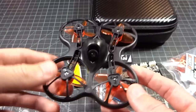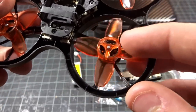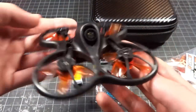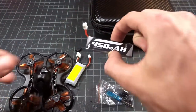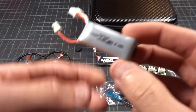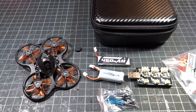To be able to accept 2S, it's a little interesting, they actually went ahead and these motors are supposedly all new. I'm not exactly sure what size they are, maybe like 0802, I don't know, they're tiny little things. You see the prop presses right over them underneath there, but I believe they are 15,500 kV, so definitely a pretty high kV, so it should give us really nice performance on 1S, which this is mainly pushed towards. And then if you want to go bonkers, 2S is there for you. It is nice that they include both, so you're able to try them out and see what you like better, and especially for a beginner, as you progress, maybe you can move up to 2S later.